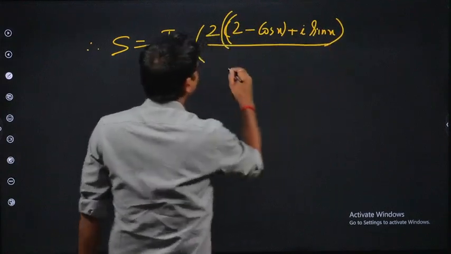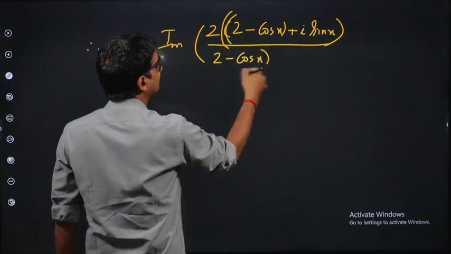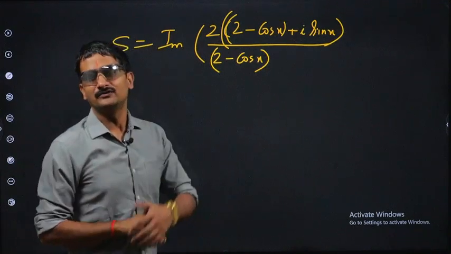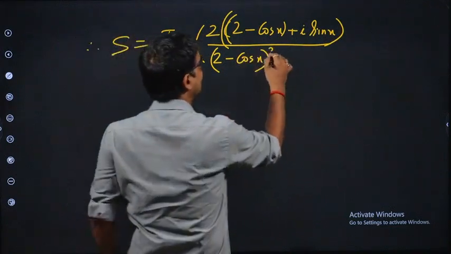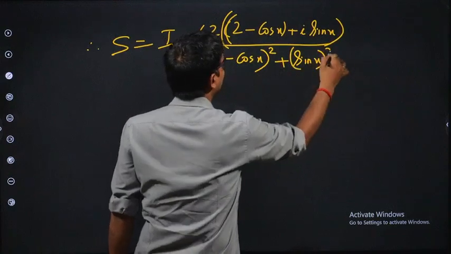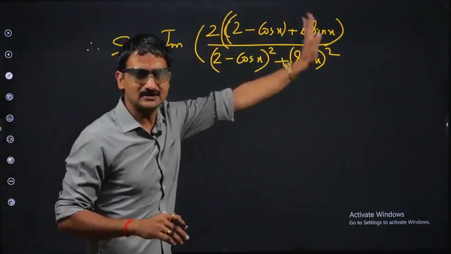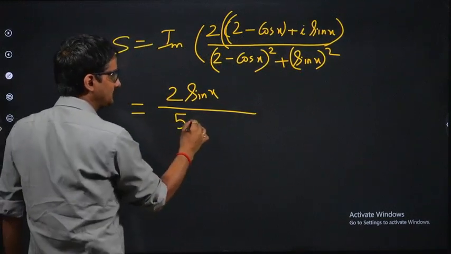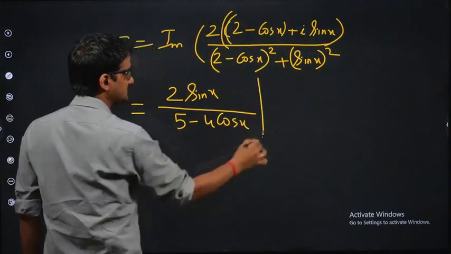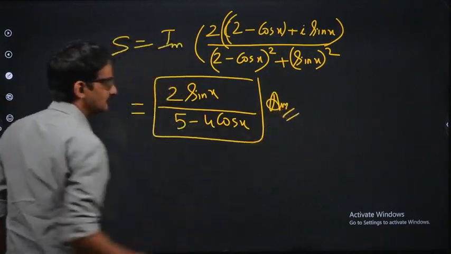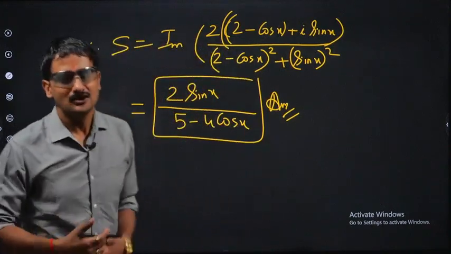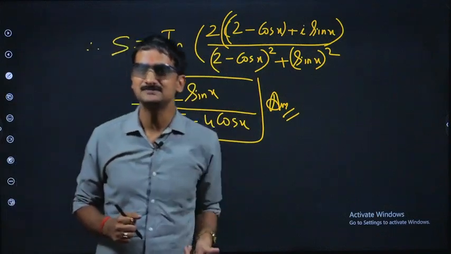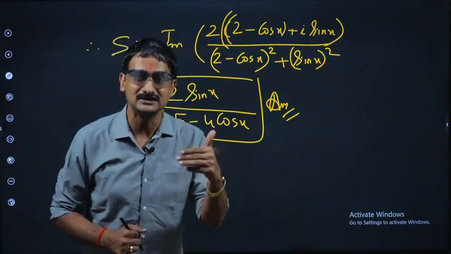Upon 2 minus cos x whole square, since z into z bar is mod z whole square, and the modulus of z is the square root of real part square plus imaginary part square, so real part square plus imaginary part square. It's the imaginary part, so forget about the real part; the imaginary part is 2 sin x by, solving it, 4 plus 1 is 5 minus 4 cos x, if I am not wrong. That should be the answer. If you wish, you can further simplify it by converting it to half angle or whatever, but this is how we can solve this series with the help of the concept of infinite GP and complex numbers, and particularly De Moivre's theorem.